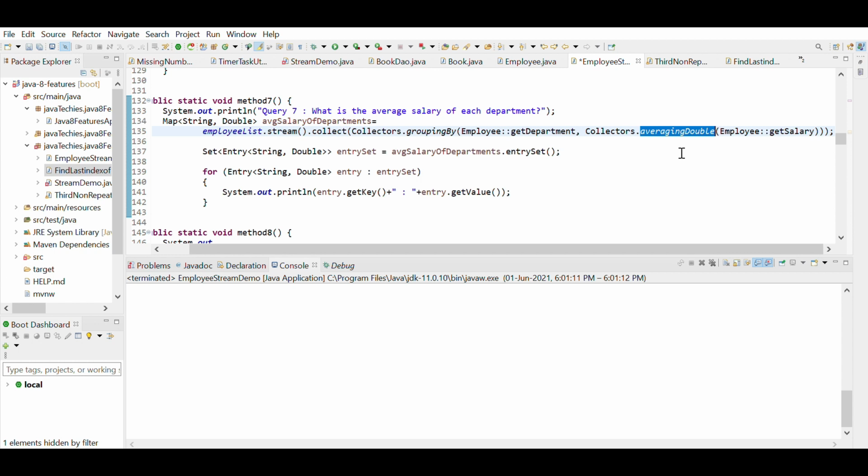Earlier we were using Collectors.counting and things like that. There is also Collectors.averagingDouble, which finds the average of the double data type. Since getSalary is a double, we are using averagingDouble over here. It will give me the average salary of each department. Let's just run this.